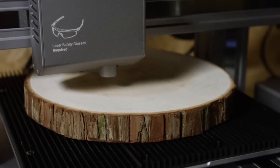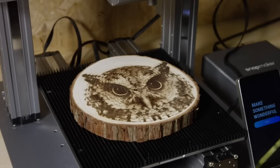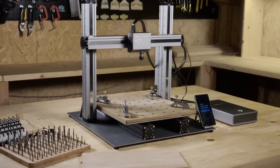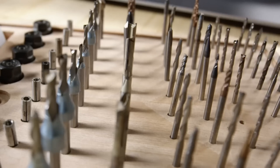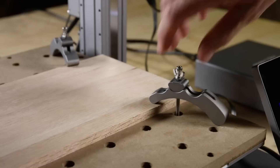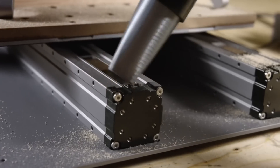It is five times faster than the original model. Whenever a new idea strikes, you'll be ready to turn it into reality. For CNC carving, it now features a fully upgraded CNC module and wasteboard. It supports over 100 carving and cutting bits by using the standard ER11 collet. Upgraded clamps provide a tighter hold. It has faster working speed, a larger step-down, and fully enclosed linear modules.